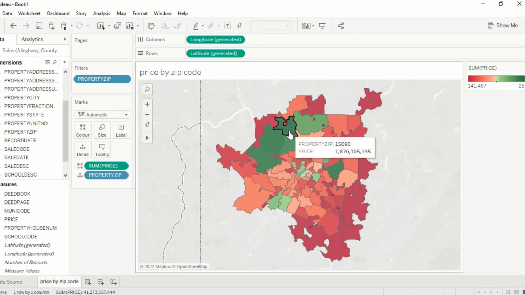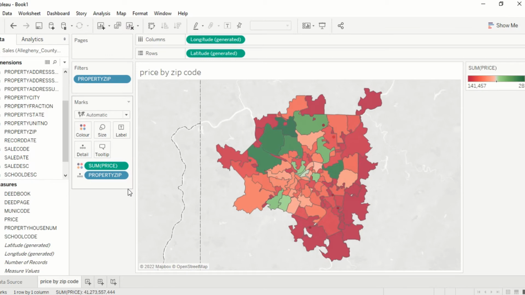As you see here, we do have about 100 million and 80 something, and by looking at this green one, we do have a price of 200,000.